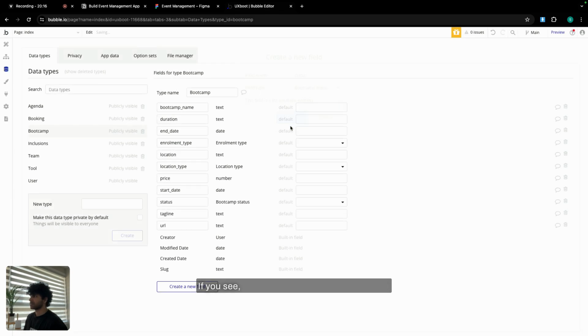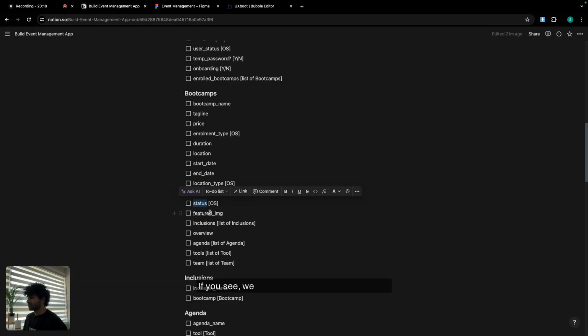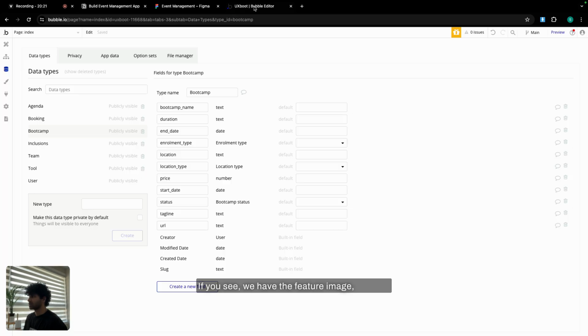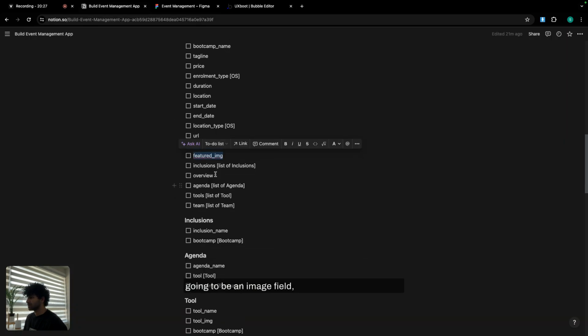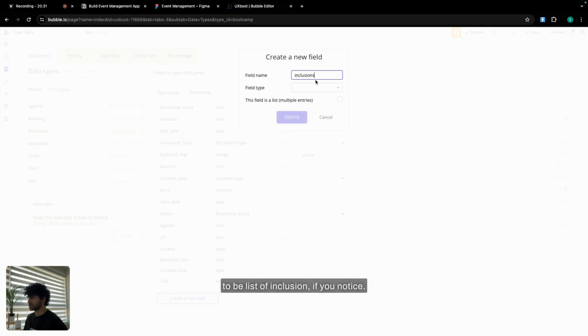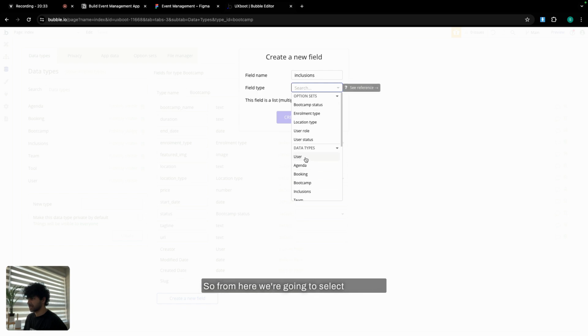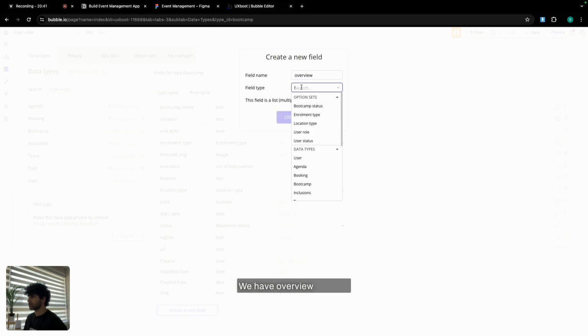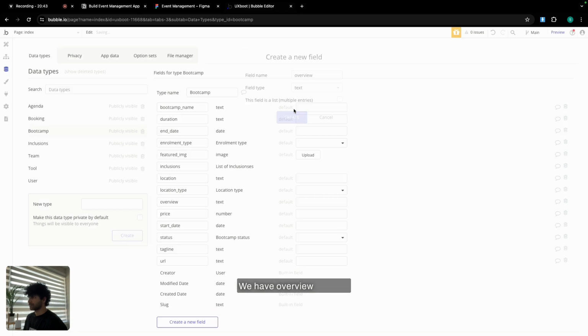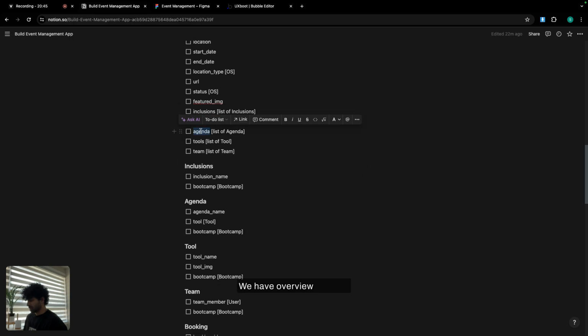If you see, we have the feature image, which is going to be an image field. Inclusions, which is going to be a list of inclusions, if you notice. So from here, we're going to select data type inclusion and we're going to check this box. We have overview, agenda.